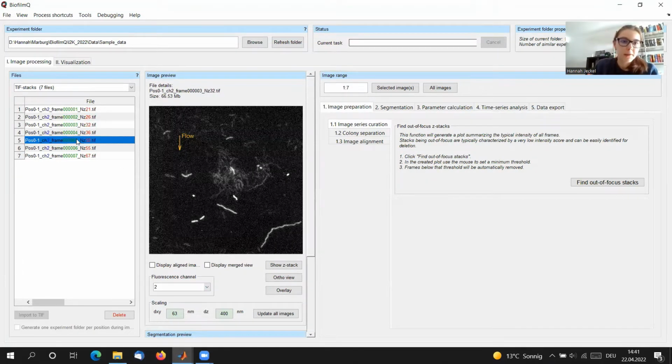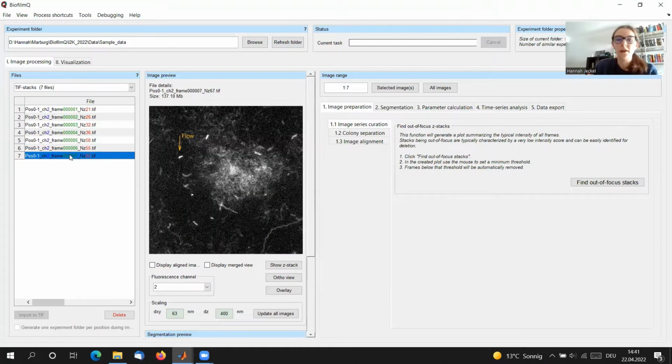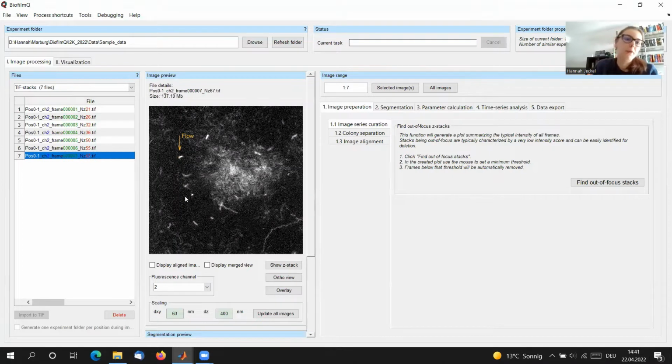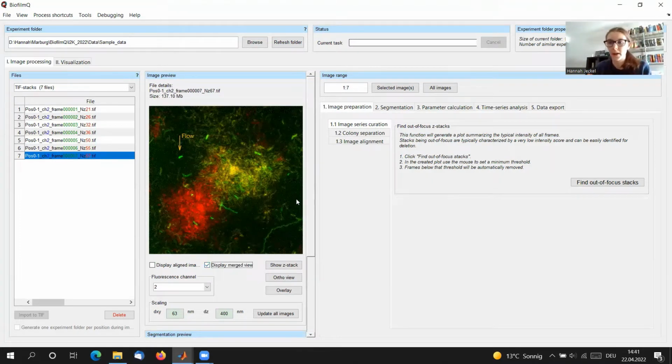You can see in this case, for example, that we have a much darker signal apart from a few cells that are still bright. And you can also see, and this is something that was mentioned in the introduction, that only one of these 2 biofilms that we saw before actually carries the signal of the second channel. You can display the channels in a so-called merged view, which is a good way to get an overview of how the different channels interact with each other. So here we can see both of the biofilms. The red color represents the first channel.